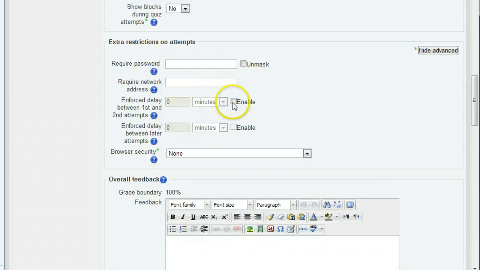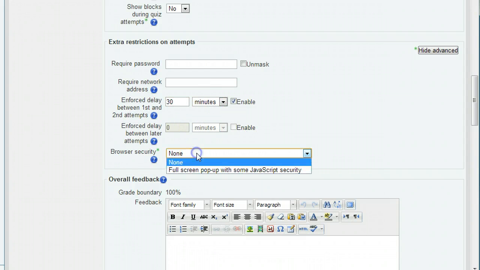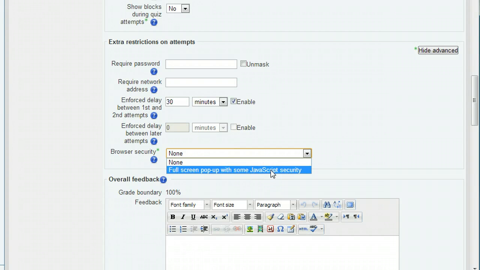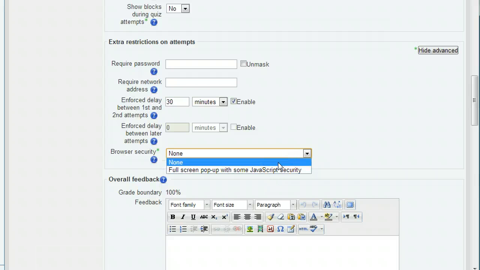You can set it to force a delay between the first and second attempts and a separate delay for subsequent attempts. The browser security setting allows you some increase in security by forcing JavaScript on a pop-up screen. This means that the student's computer must support Java. A screen will indicate this and provide a download for him.